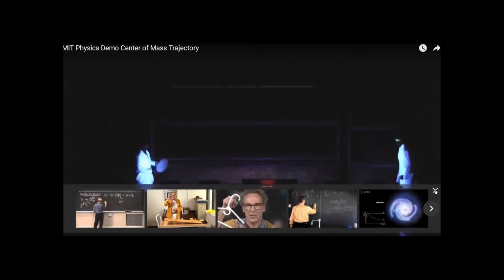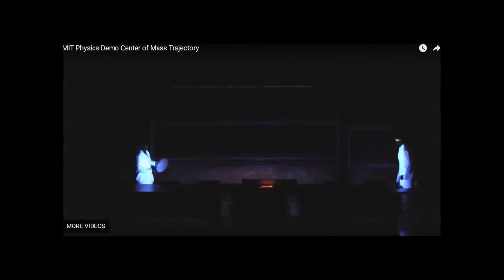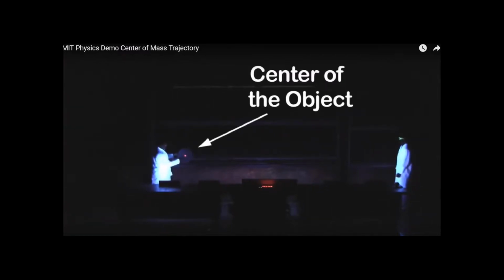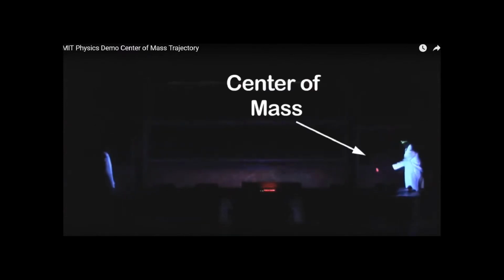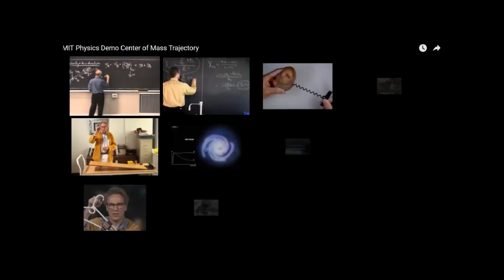So hopefully that'll make a little bit more sense of the point of systems of particles and looking at the center of mass of those systems of particles. So just watch this MIT video a couple of times and be happy that the center of mass follows these nice, normal trajectories, because that's the game of engineering, is how can we simplify complex systems.